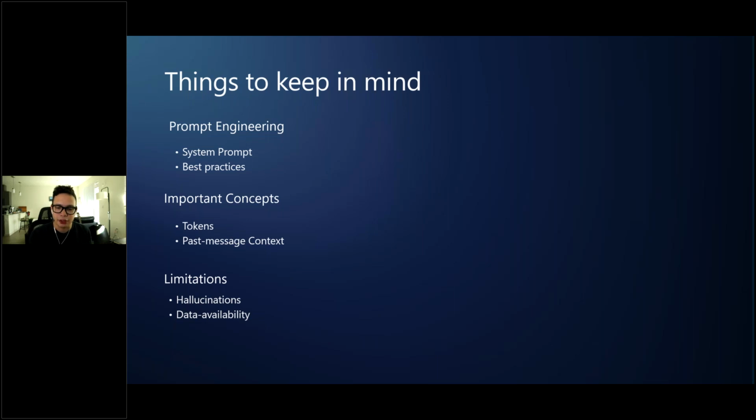Again, prompt engineering, I forgot to mention, just involves selecting the right wording and symbols and formats so that we can guide the model to generate higher quality responses. The second thing is best practices. And this is something I love delving into because I feel like we're all kind of new to this whole world of prompt engineering and generative AI. It's been a massive wave in the last year or so. So best practices I feel are always valuable to learn. And for this, I have a list of them.